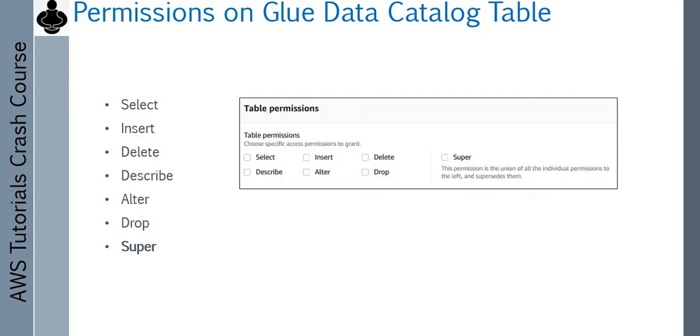Can someone alter the table? Can someone drop the table? And of course, you can also have a super permission in which you have all the permissions included, like you're a super user. So at the table level, you have these 7 different types of permission which you can grant to your users or roles who are going to work with the data.